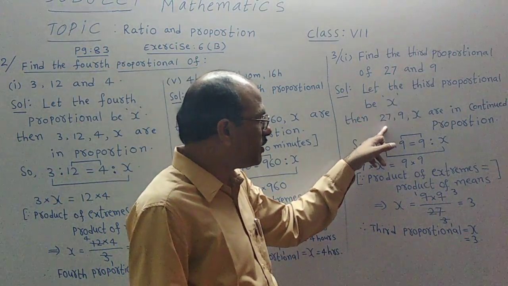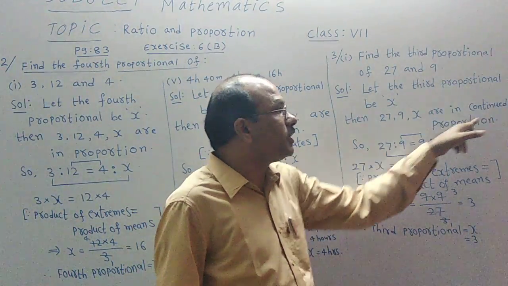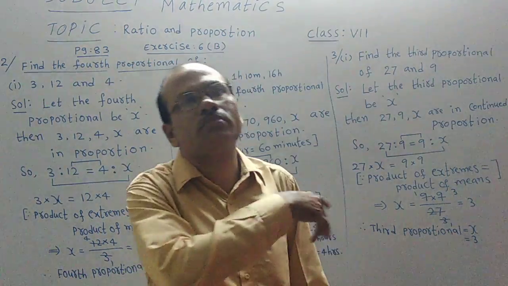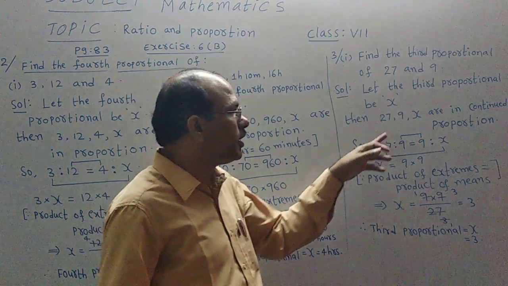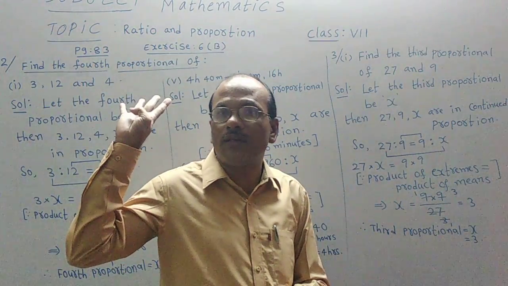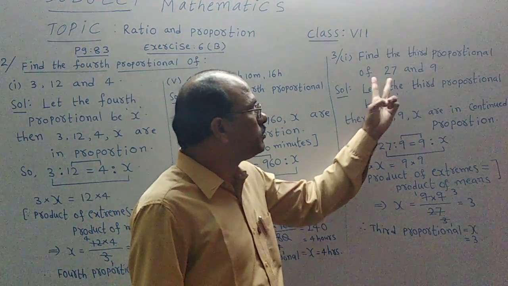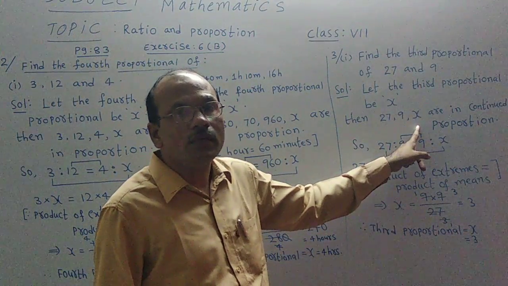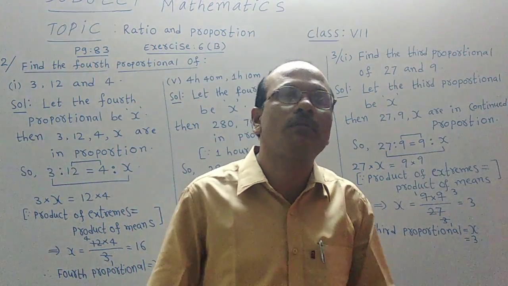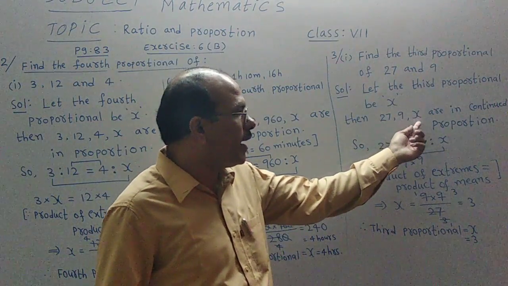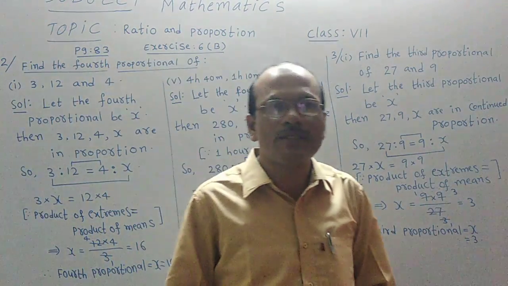Then what happens? 27, 9 and the third proportional, that only x we thought. All these are in continued proportion. The meaning of continued proportion is proportion only. That new word continued we have to write here because only 3 terms are there. If 4 terms are there in the given question with x, then we will write simply in proportion. Whenever 2 terms are given and newly taken x, with that there are only 3 terms, then we will write a word called continued, because this is the terminology of maths, and whenever 2 terms are given and we are asked to find the third proportional, this is the procedure through which we have to do it. Okay, students? Let us see.